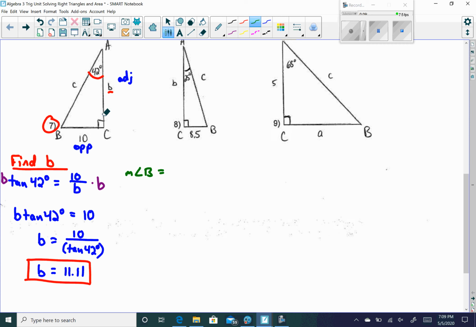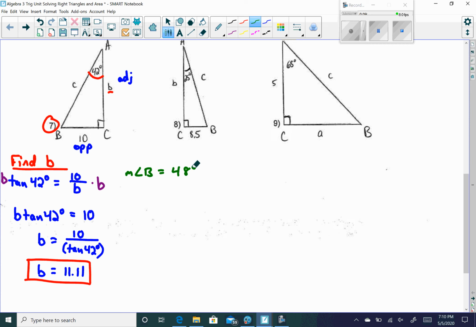So because this is a right triangle, we could just take that first 90 away. So the other two acute angles of a right triangle should also equal 90, because if we took these two angles A and B to be 90, then we have the other 90. So only when it's a right triangle, all we have to do is subtract the given acute angle from 90. So 90 minus 42 is going to give us 48 degrees.